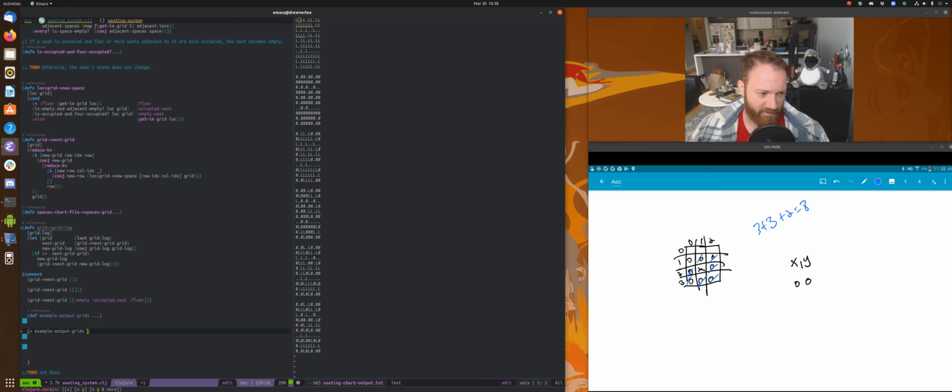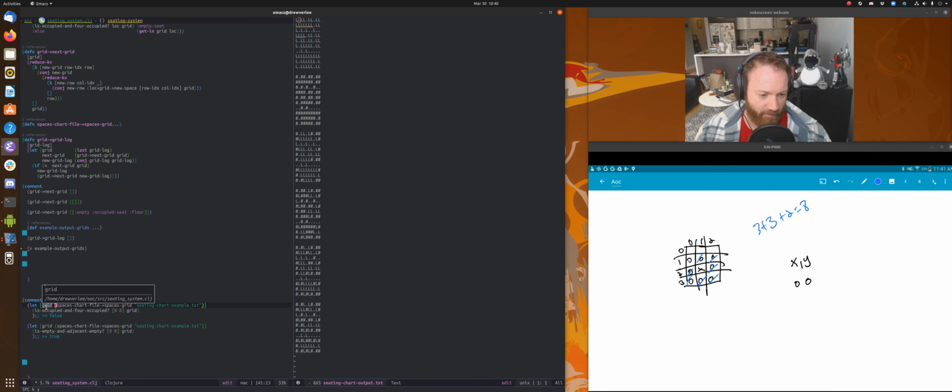Grids is equal to our, before we do that, let's grid to grid log, which isn't a correct name. It should be grid log to, like finished grid log, I guess. Ugh. And then I'm gonna be right back because I gotta go do something.